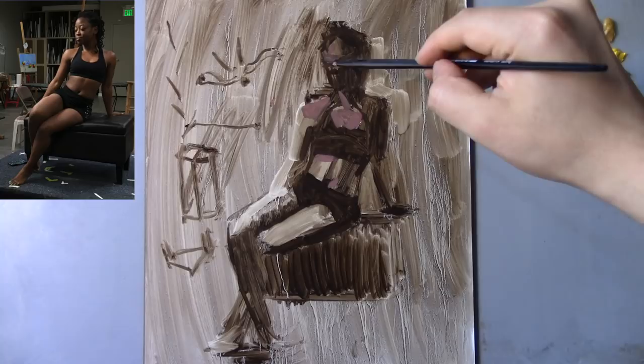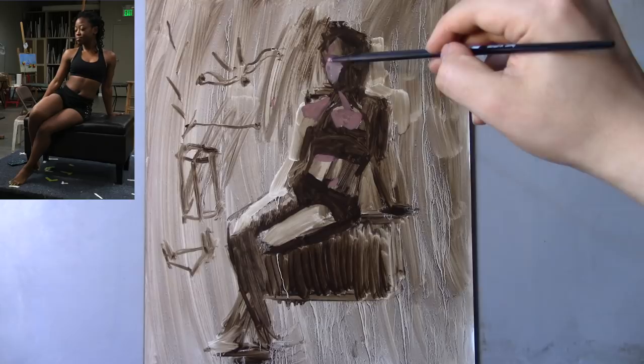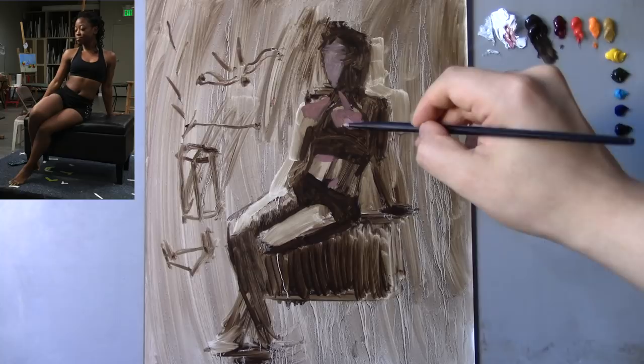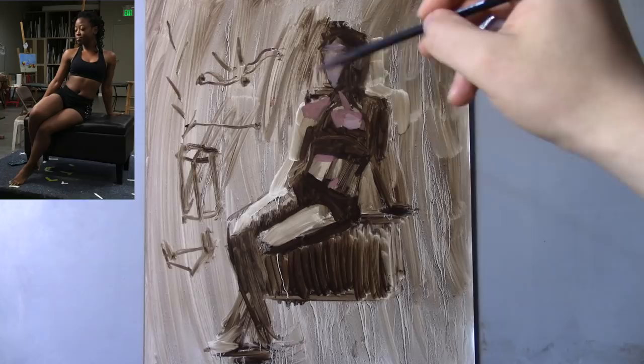So let's just level that light. So just unify everything here. It's just one big shape of light here. You can always come back and add more information when you want to. So let's just cover a little bit more over here. And if it starts to look like a clay sculpture, that's good. That means you're thinking three-dimensionally, a little more light over here. So what about the light on the arm? So I'm going to actually put in some color for the background there.